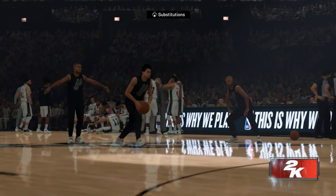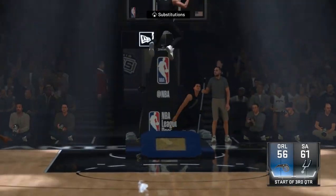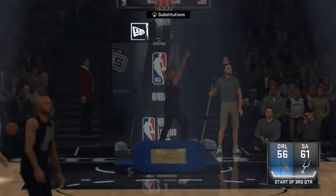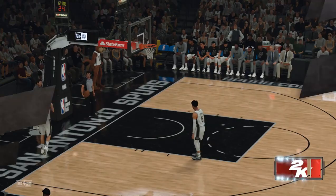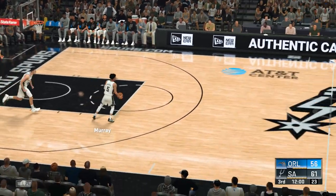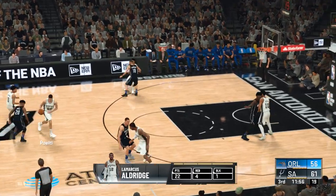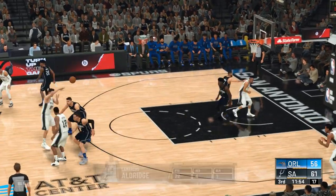And after a fairly even first couple of quarters, the second half could turn out to be a great one as both teams try to gain an edge. We're seeing a tremendous game from LaMarcus Aldridge. He's done a fantastic job of finding open space to operate within the first few quarters. And you know what? It helped that they had a few guys with very hot hands on the perimeter, too.